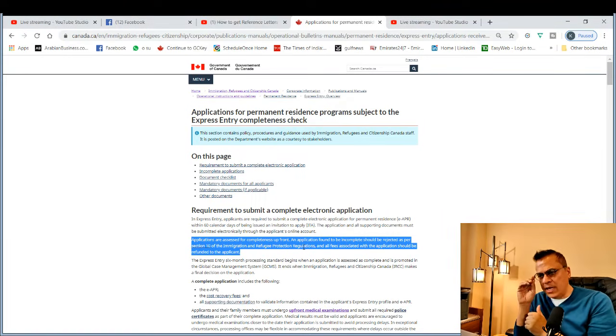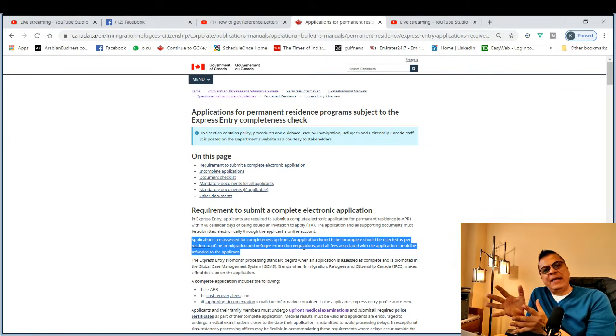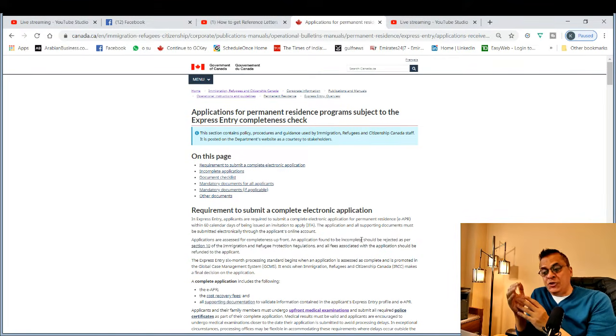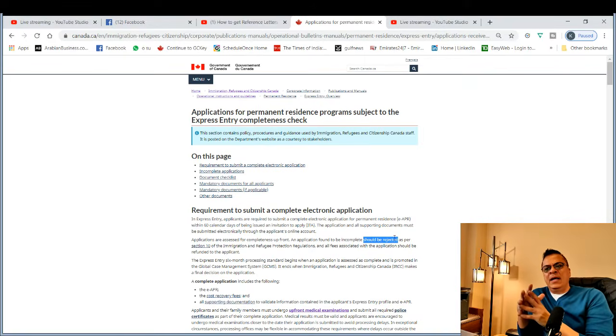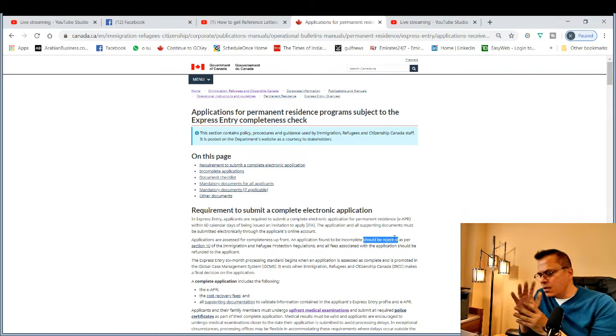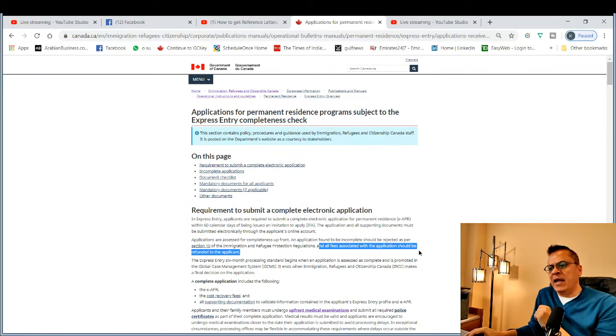If you do not submit a complete application, your application should be rejected. That is what it refers to, and that is a very straightforward understanding. It should be rejected. There is no obligation for CIC to ask you for additional documents. There is no obligation for them to say, oh sorry, you forgot to upload your passport copy, can you please send it? No, it is not going to work. Or you forgot to upload your PCC, can you send it? No, they don't have to do it. Rather, they have been instructed very clearly by the law that they should reject the application, straight and simple. Again, it further says all fees associated would be refunded. So this is what we are talking about: the completeness check.